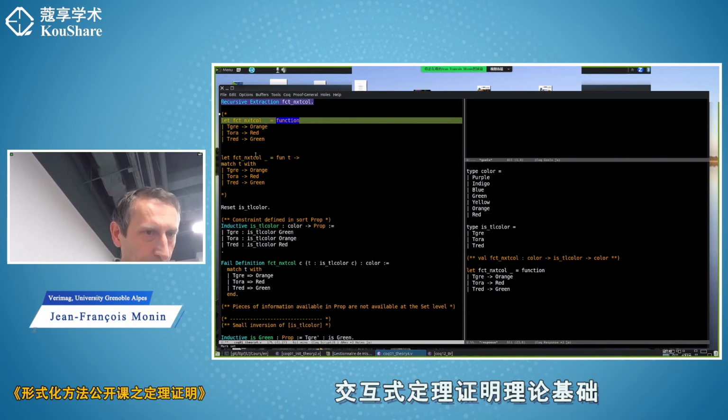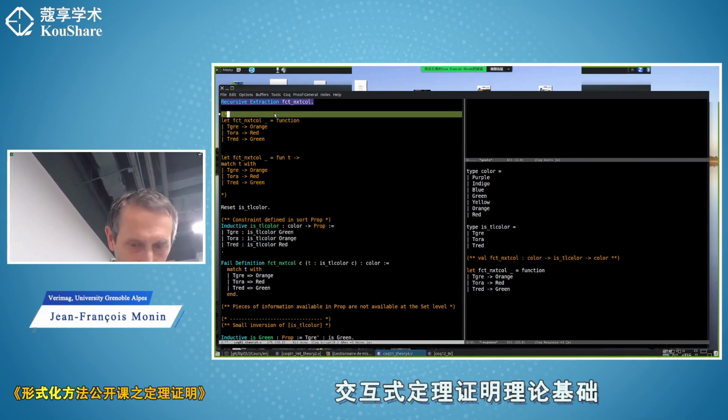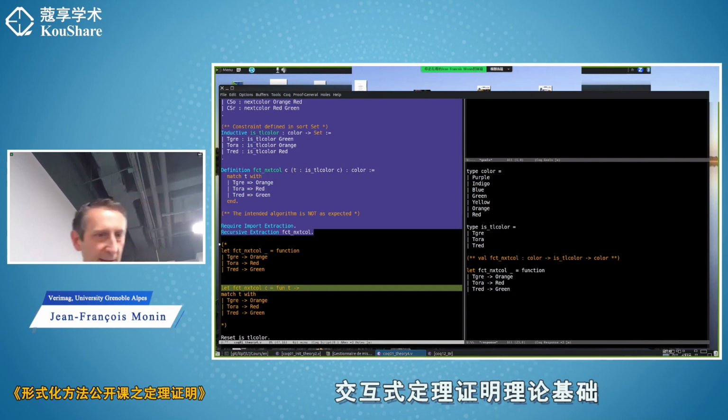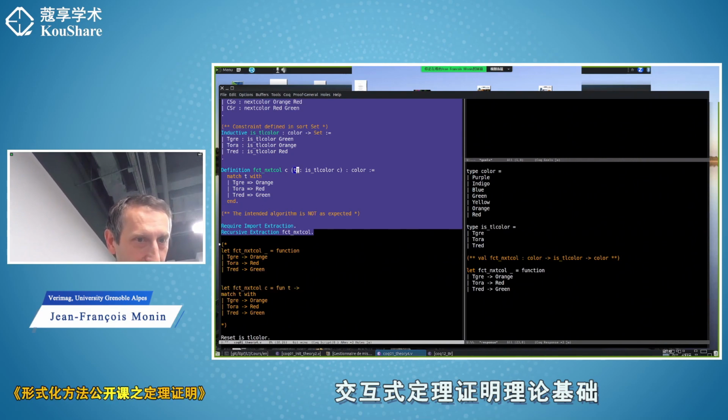If you now compare with our original Coq function, you see that here we have an argument which is not used, so we could name it to see it more clearly. It is actually C, but it is just something which is unused, and then the pattern matching is just against T. So what we have here is not what we wanted to have.